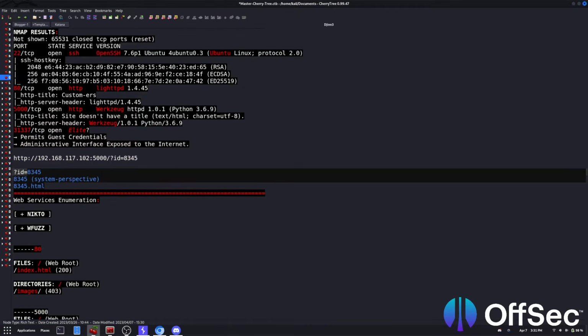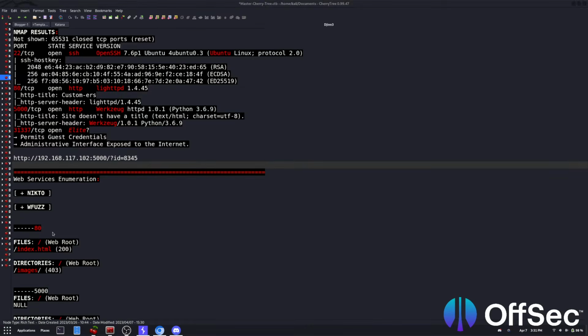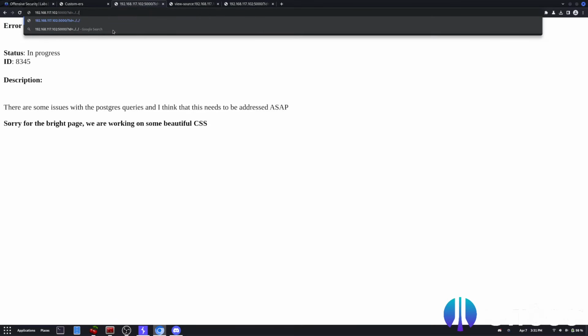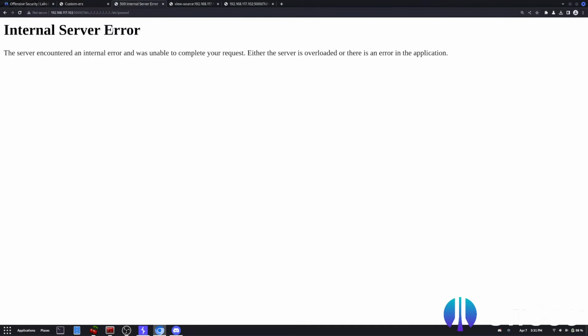Instead of pulling that, we might be able to put dot dot slash, dot dot slash, dot dot slash, and so on, then etc/passwd. Now that caused an internal server error, but so does the value of 0 or -1 or an apostrophe. So none of that is really seeming to work, right?